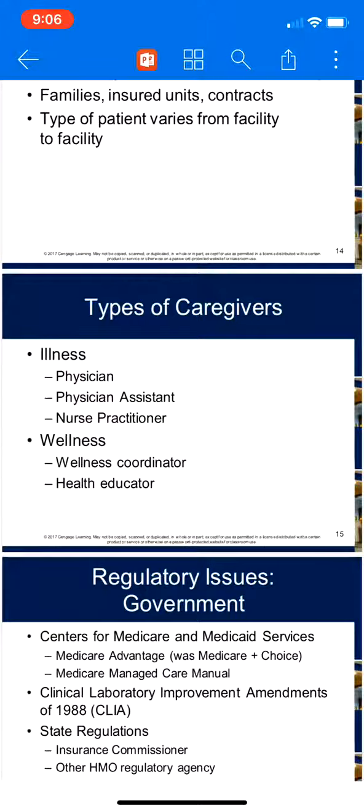So basically what I just said is if you are a physician assistant and you're working in a physician office, you can treat a patient, but the physician has to go back and review all of your documentation and has to sign off on that. If you're a nurse practitioner working in a physician's clinic, you can treat that patient independently. You don't have to have sign off from your physician. So that's the difference between a PA and a nurse practitioner when you're talking about coverage in like a physician office.